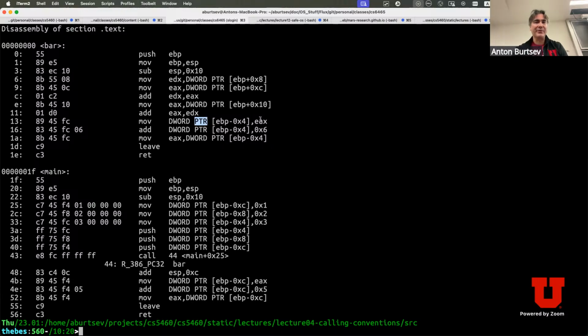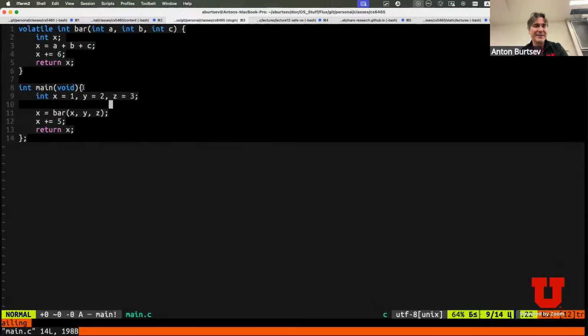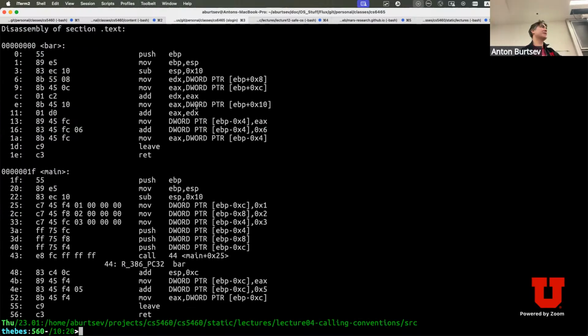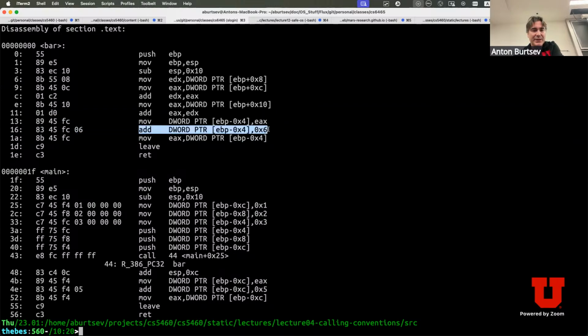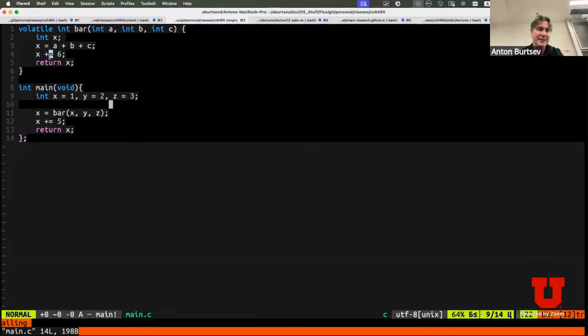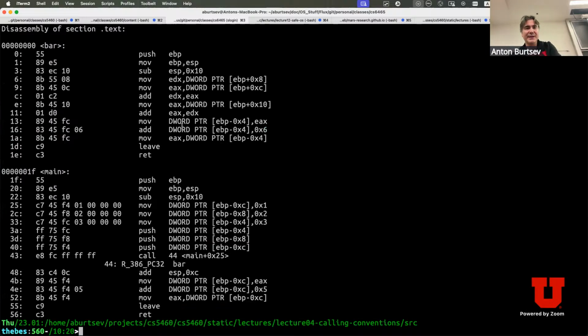That's where it gets really absurd, because it says, look, I have a result inside the EAX, but I'm still going to save it in the X variable. So this assignment is really this instruction. The reason it does it is just because the optimization level is O0, but we'll see what it does in O1. So essentially saving it back into memory, then adding 6 to this memory location, because this is what we asked to do here. So we increment it by 6.